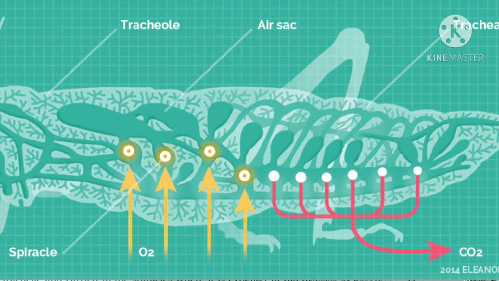From the tracheae, oxygen of air diffuses into the body tissues of the insect and reaches each and every cell of its body where it is utilized in respiration. Likewise, carbon dioxide produced during respiration in the cells diffuses into tracheae and is carried to the spiracles where it is expelled in the process of breathing. Thus, in insects, the exchange of gases occurs through tracheae.